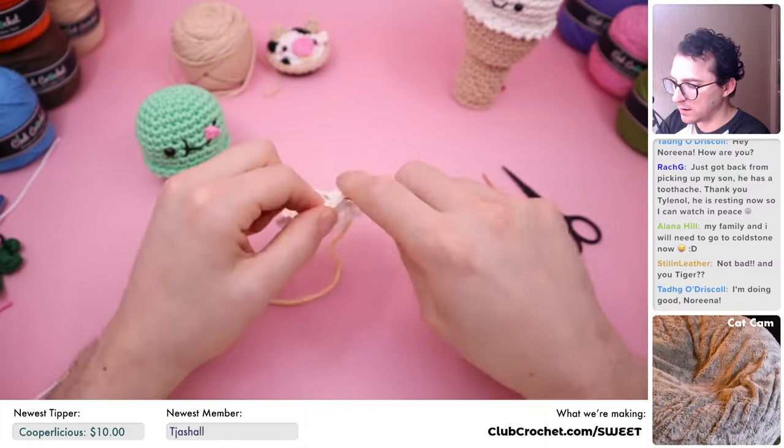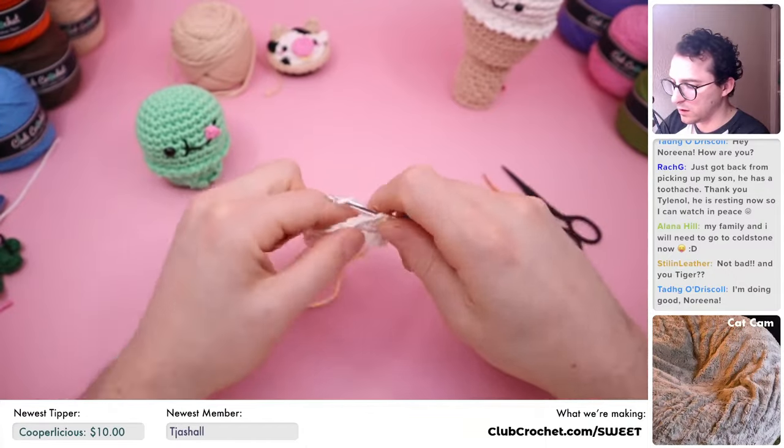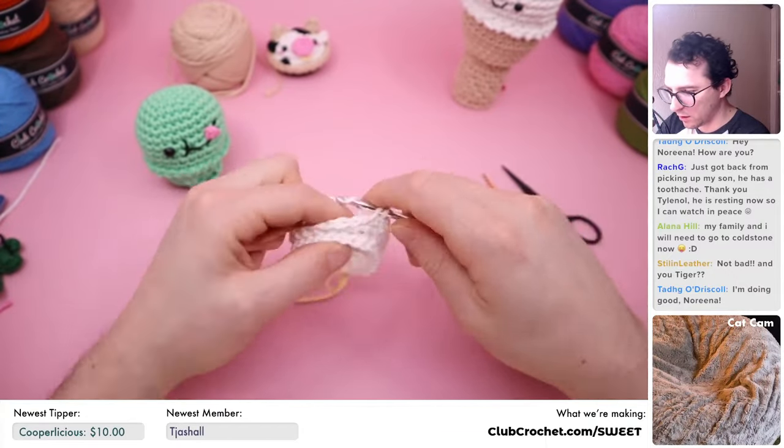1, 2, 3, 4, 5, 6 and 7 single crochets and then an increase. 1 and 2. And then I'm just going to repeat that all the way around.